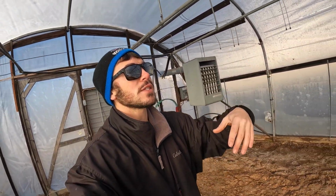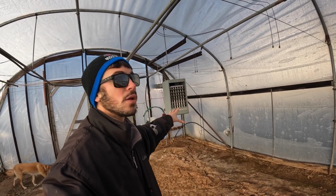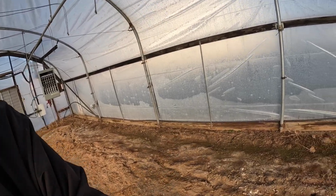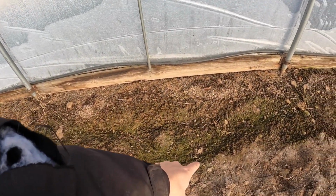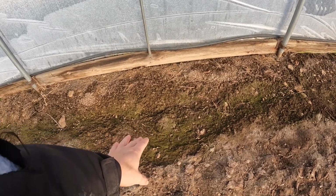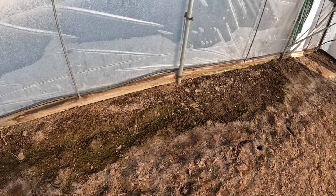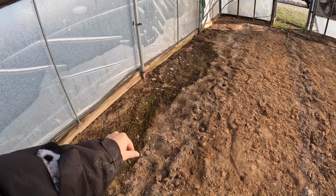So I'm going to take this plastic off, and I'm going to reuse some of it to cover back up the stuff. That way I don't have to get new plastic. You can see right here where it's kind of wet and even getting a little bit of algae on it, or whatever you want to call that, green moss. That's the only moisture it gets, just because the whole greenhouse slopes like this, and so that little bit seeps in.